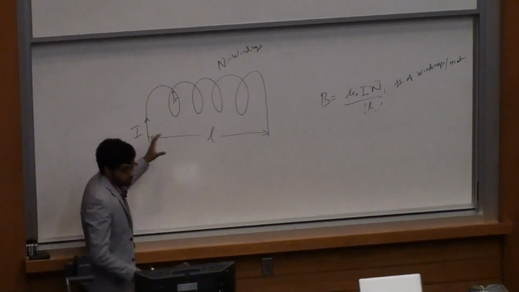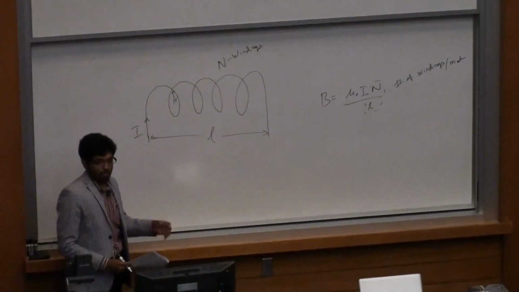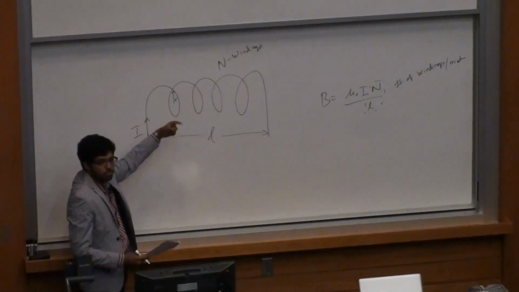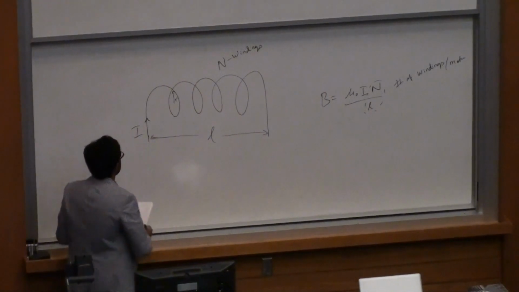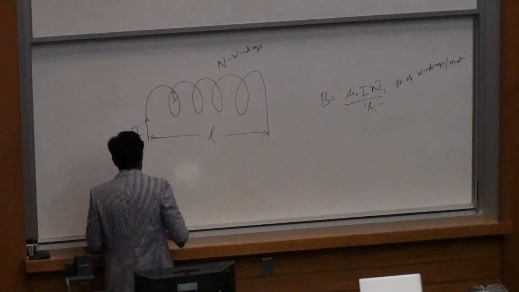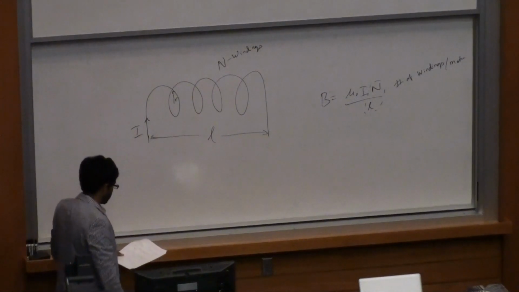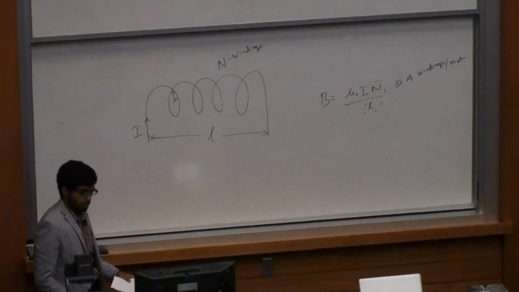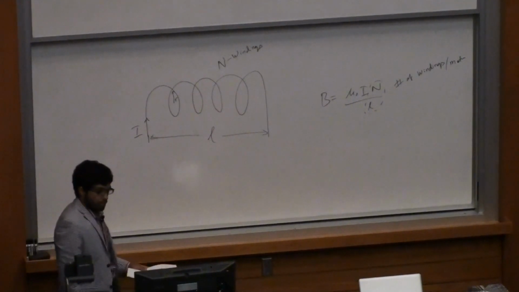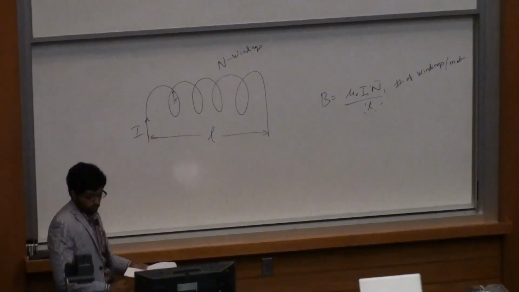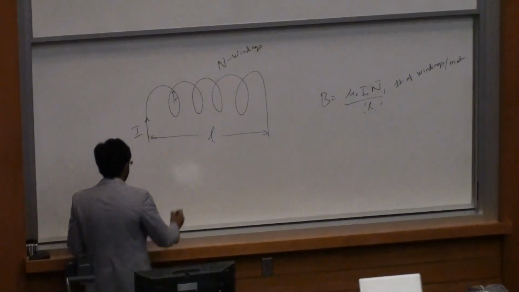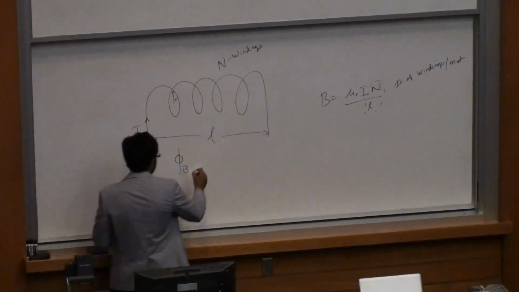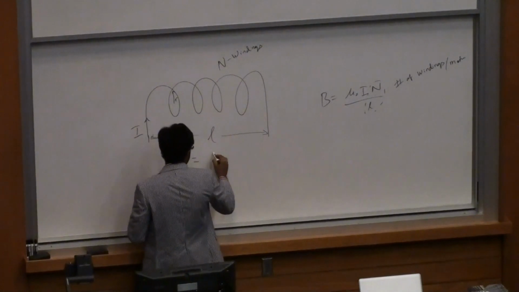Now, if you attach an open surface to this, it's kind of difficult to imagine what the surface would look like, but we can use the soap trick we discussed. It's going to look like a staircase, a helical staircase, a spiral, a helix. And we know the magnetic field doesn't go in that direction. So we attach the open surface, and we know the magnetic field penetrates that surface. So what's that going to do once the magnetic field penetrates it? We know we have flux, because the magnetic flux is also proportional to the surface area of those loops.